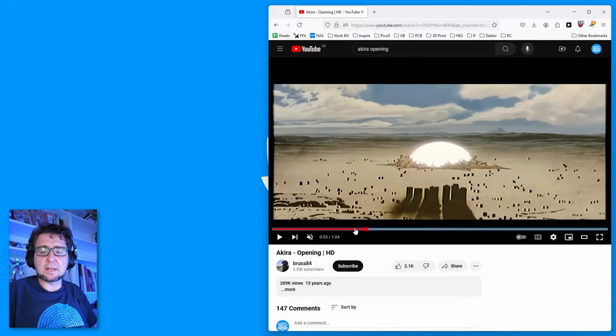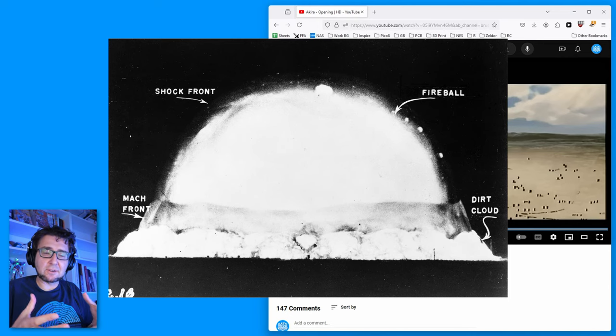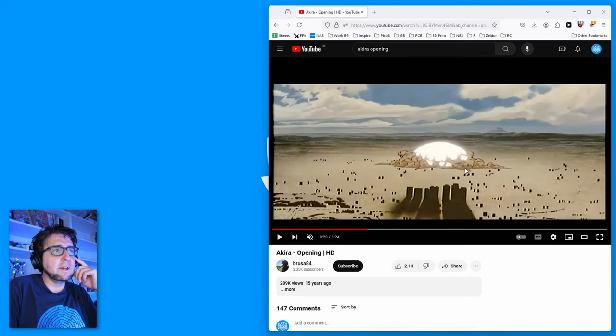And again, I think this is a little bit quoting atomic explosions. There is an atomic explosion, you see there's a fireball. And when the initial fireball, the plasma, meets the ground, it incinerates the ground, it vaporizes the ground, and that creates lots of smoke. Right, so let's continue stepping through this. Oh, wait. The explosion actually got a little bit smaller there. That's an interesting detail. I haven't noticed this previously.